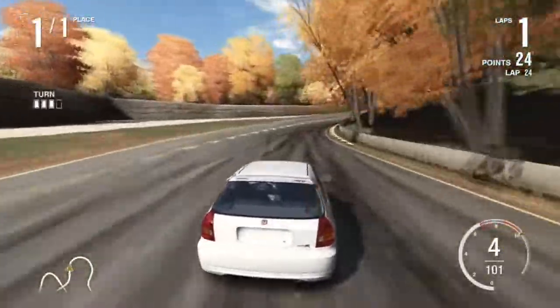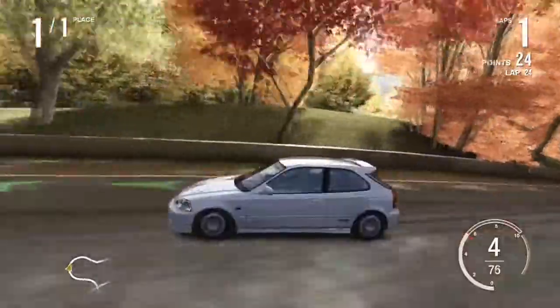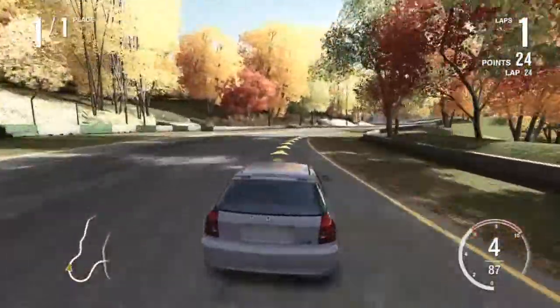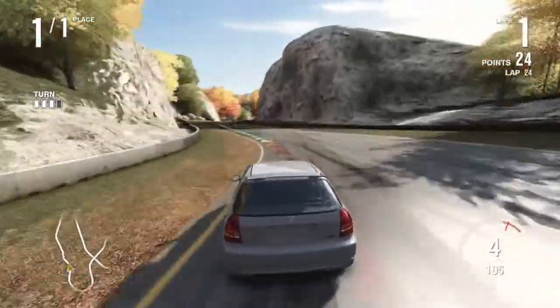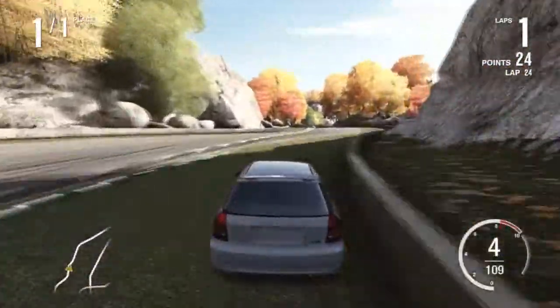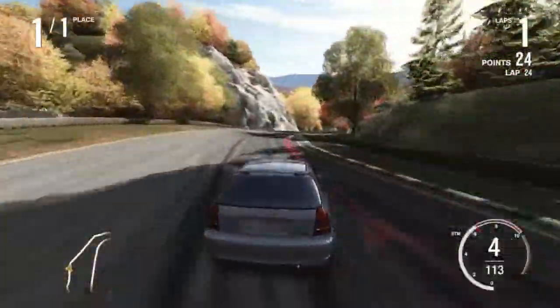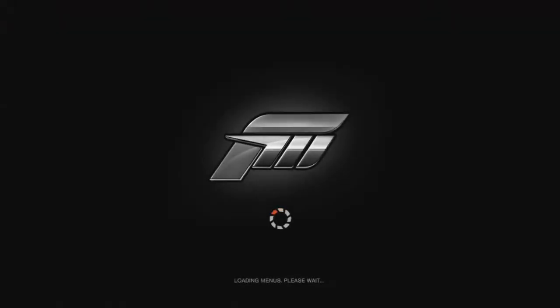This is one of the main reasons why I never wanted a front-wheel drive car in my life anyway, because I just couldn't do it. Yes, I did just cut. I always cut there for some reason, I don't know why, whenever I'm doing tuning. Okay, alright, I had enough of this car. I really hate front-wheel drive, so I'm just going to get it over with, go online, and see what happens. Probably isn't going to be all that pretty, just to let you guys know.